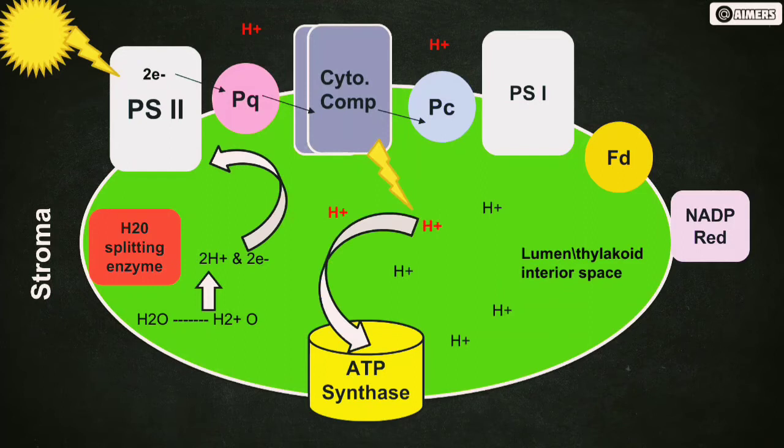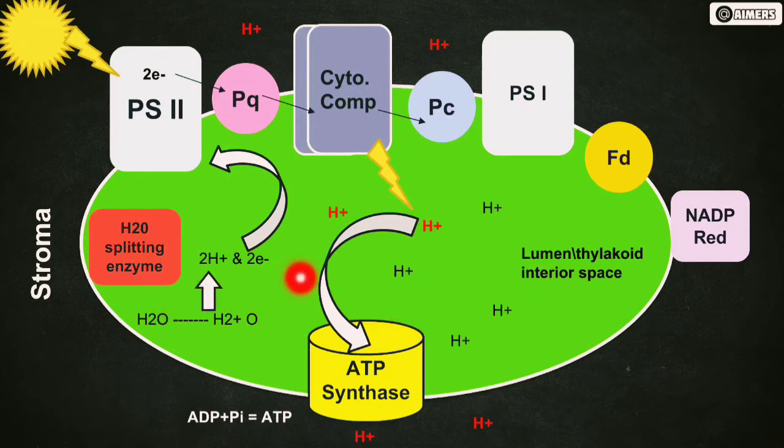These H positive ions pass through this ATP synthase because H positive ions cannot cross the phospholipid bilayer. They go through the channel protein, which is ATP synthase. And as the lumen is in high concentration with H positive ions and the stroma is in low concentration, H positive ions move from high to low concentration by the release of all the energy that was stored in them. And the released energy is now used to combine inorganic phosphate with ADP to make ATP.